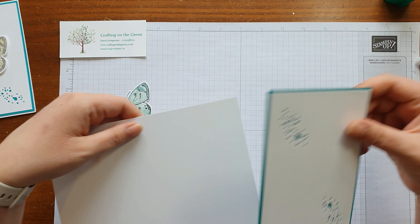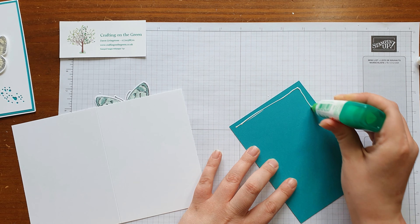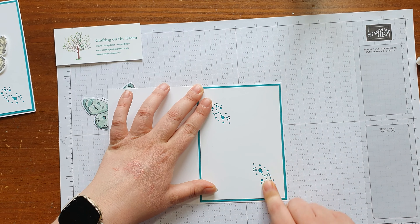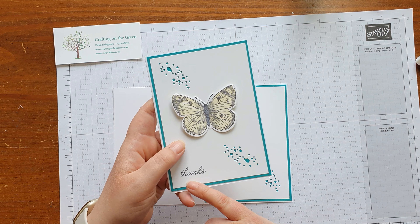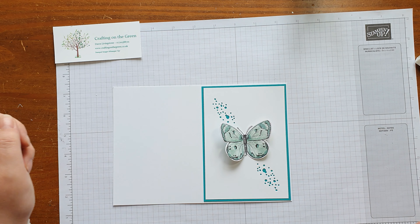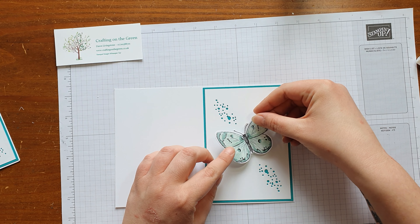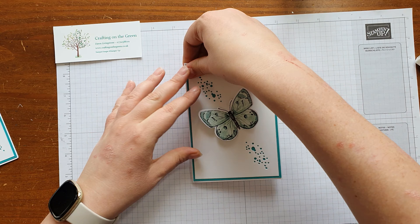What I'm going to do first, before I stick the butterfly on, is pop this onto the card base. Again, I'm just going to use Tombow. I'm not going to add a greeting on this one because I'm not quite sure what I want to use it for, but I've done this example as a thanks, which I think is a lovely thank you card. I've got a lot of birthdays coming up so I may do it as a birthday card. All I've done is bent the wings up again, and I'm just going to apply the glue just to the centre of the body. I might stick it at an angle this time.